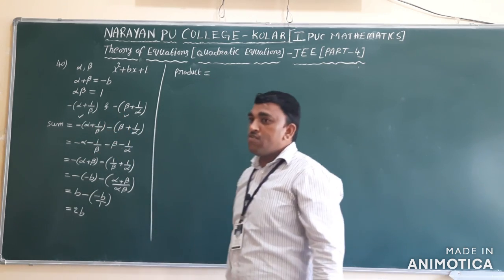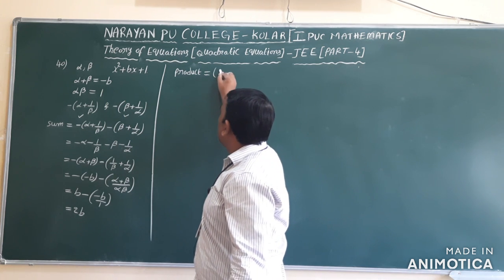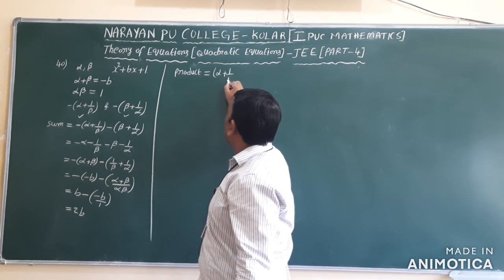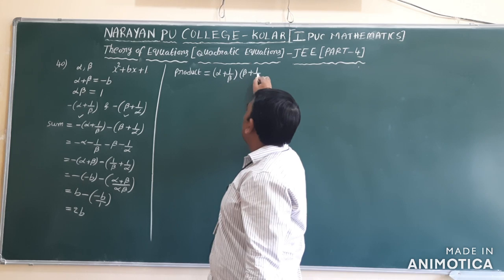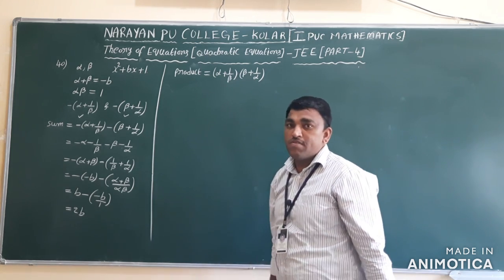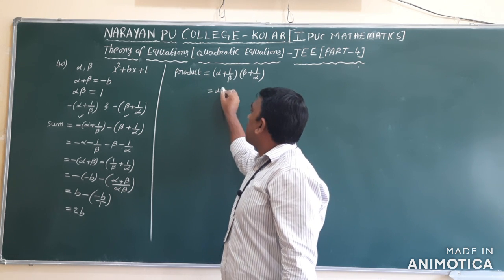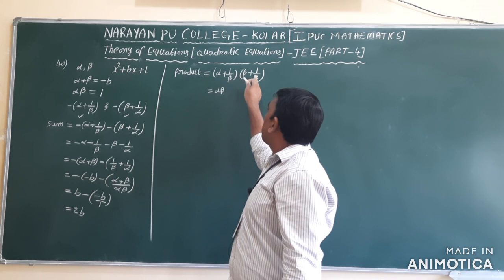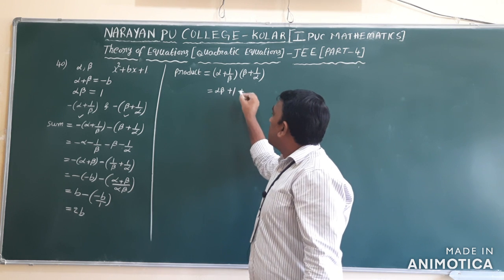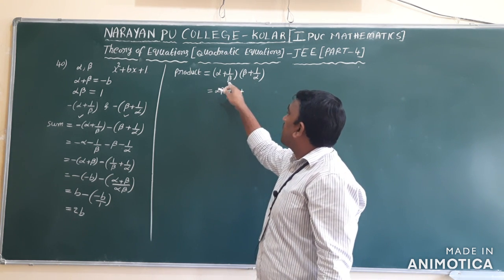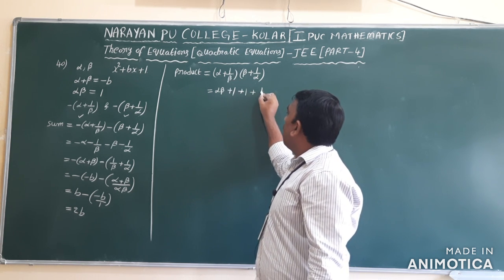So, product of these two, while producting this minus or minus plus will get, then I will write directly alpha plus 1 by beta into beta plus 1 by alpha. So minus of minus plus only. So multiply these two. Alpha into beta, alpha beta. Alpha into 1 by alpha, alpha cancel, plus 1. Next plus 1 by beta into beta, beta cancel, 1 plus 1 by beta into 1 by alpha, 1 by alpha beta.